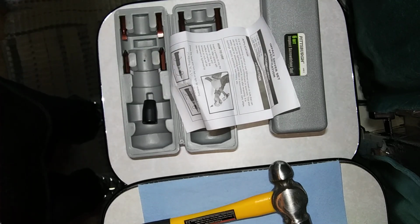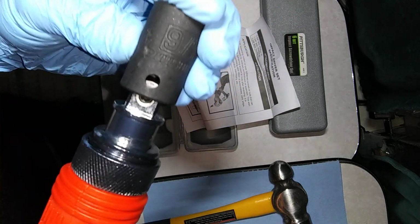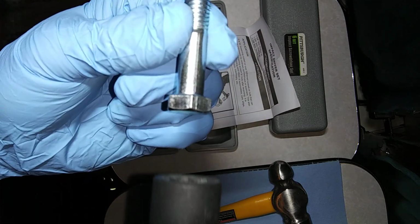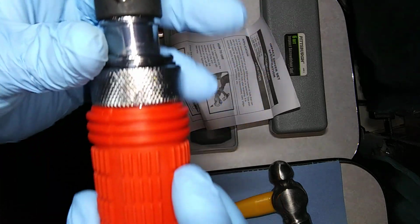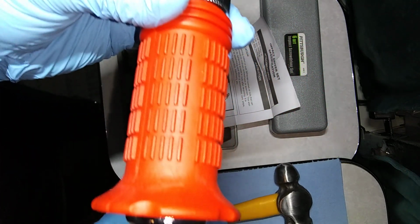Also, here's a Pittsburgh 9/16 impact socket, shallow. You can put that right on the end of it. And let's just say this bolt right here is frozen in there. It doesn't want to come out. You'd put this on there, just like that. Then you would grab the hammer, and say it's frozen in a piece of steel on your frame and you're trying to get it out. Every time you hit it with the hammer, it's turning this a little bit.